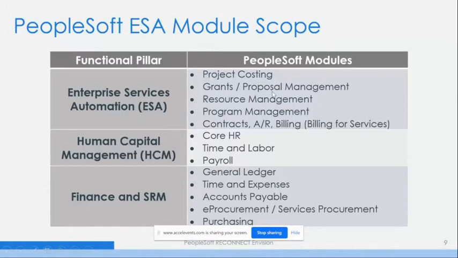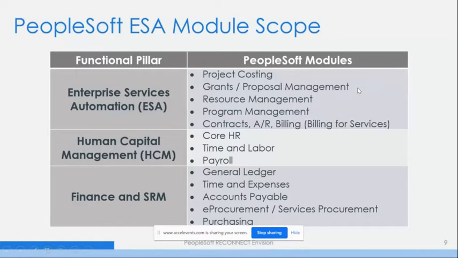The core modules that we're talking about related to this suite is project costing, actually grants management and proposal management. They're technically separate modules and licensed separately by Oracle, but there's a lot of very similar functionality between the two.